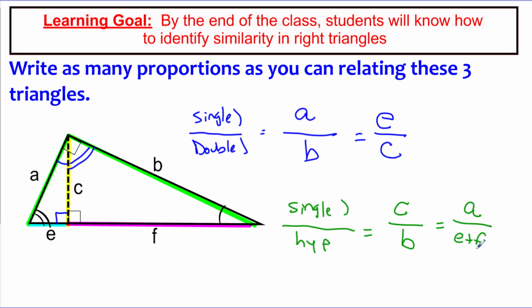In the next video, we're going to talk about something called the geometric mean. What ends up happening a lot when we do these types of problems is that the same side is used in two different problems. For example, we had all different letters, but it's possible that this side E was also used somewhere else in the problem. We're going to see that the geometric mean relates to that, and it shows up a lot in these right triangle problems. So in the next video, we'll focus on geometric mean and solving some geometric mean problems in right triangles.